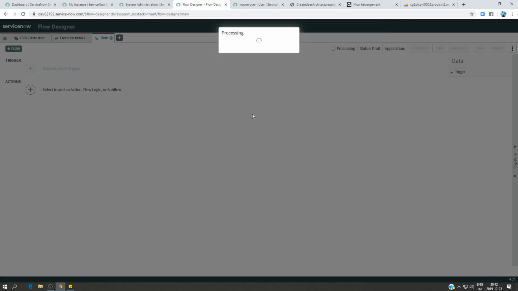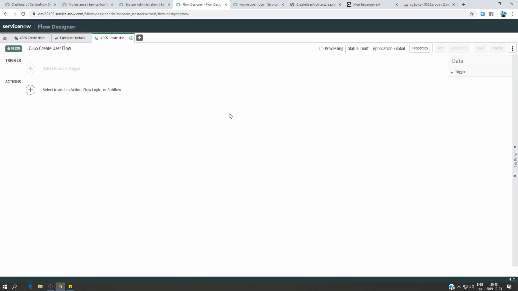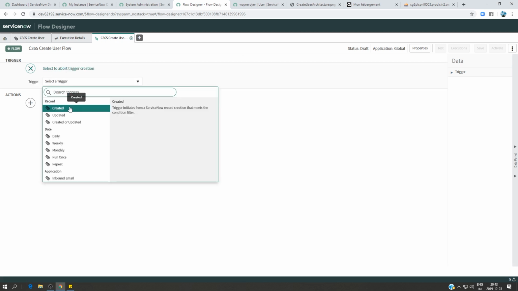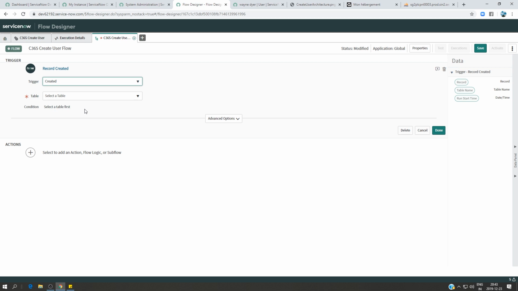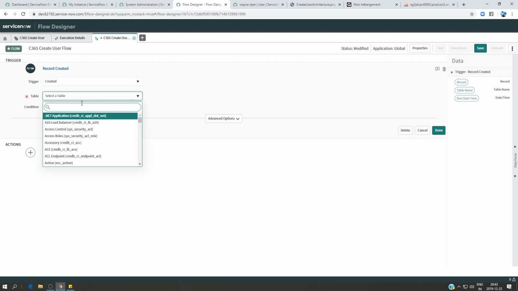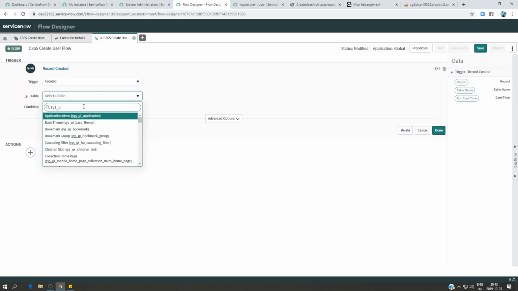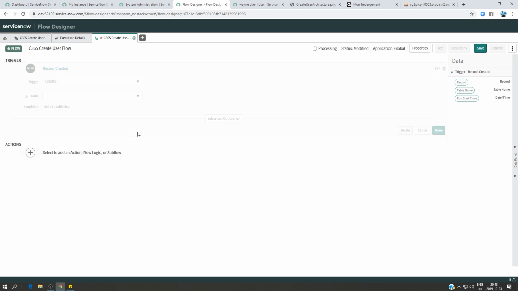Okay, I'm gonna name it like this. This is my flow. I'm gonna mention here select when you have to trigger this flow, when a record is created, in which table. It's going to be sys user table. Okay, so it's right here. So I'm going to click on done.